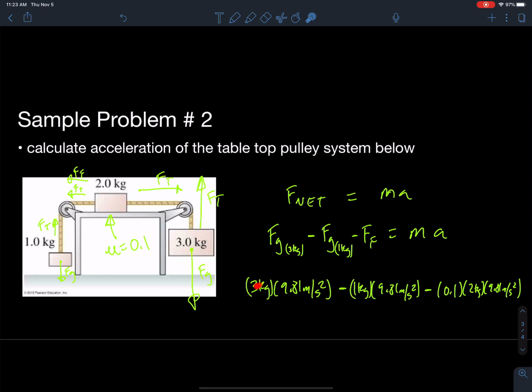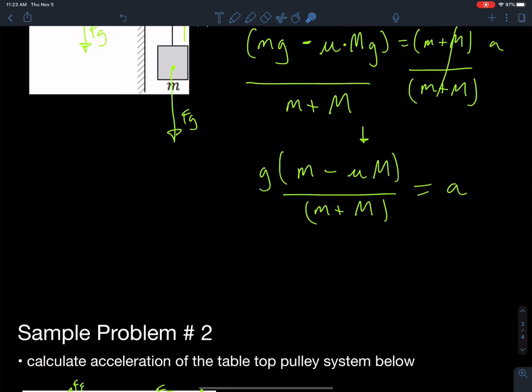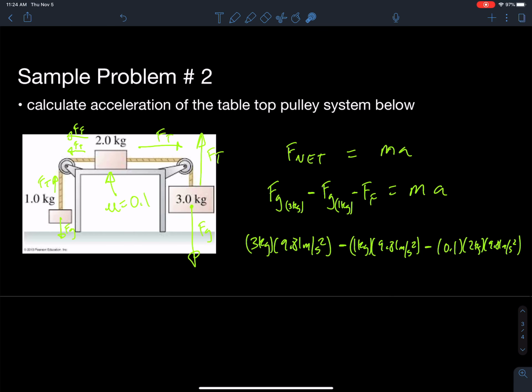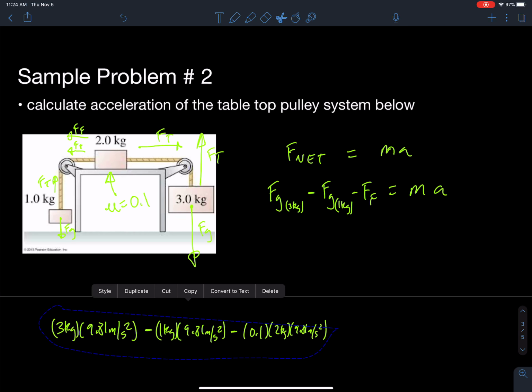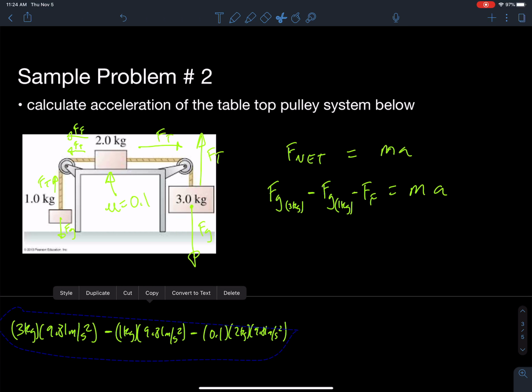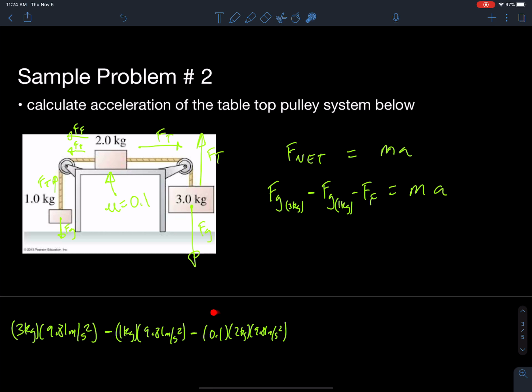Now, that was a big mistake, that I started plugging numbers in rather than do what I did over here, which is to create a relationship. I could have easily created a relationship, rearranged it, and then plugged numbers in. Now I'm running out of space, okay? I don't like what I just did. All right, so what I have to do here is move this over here so I have more space. Okay, and what I've created here is my net force, that's F net.